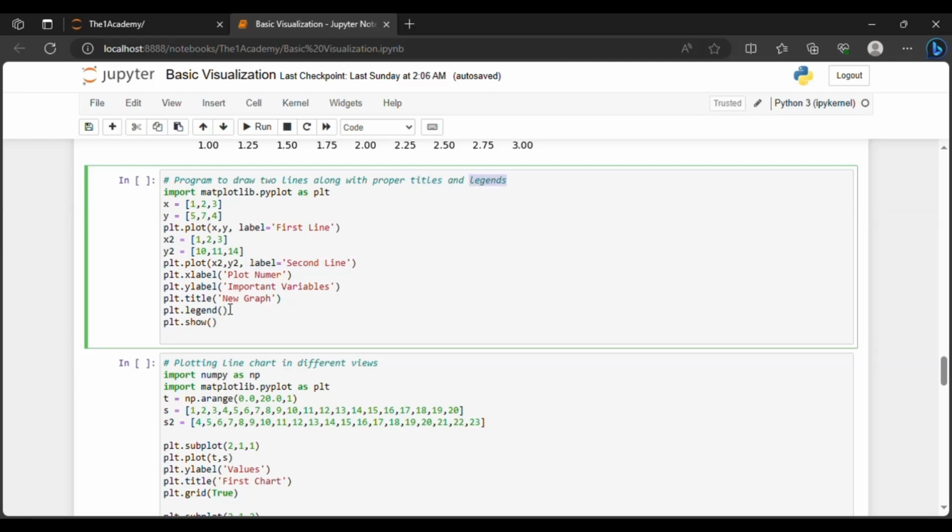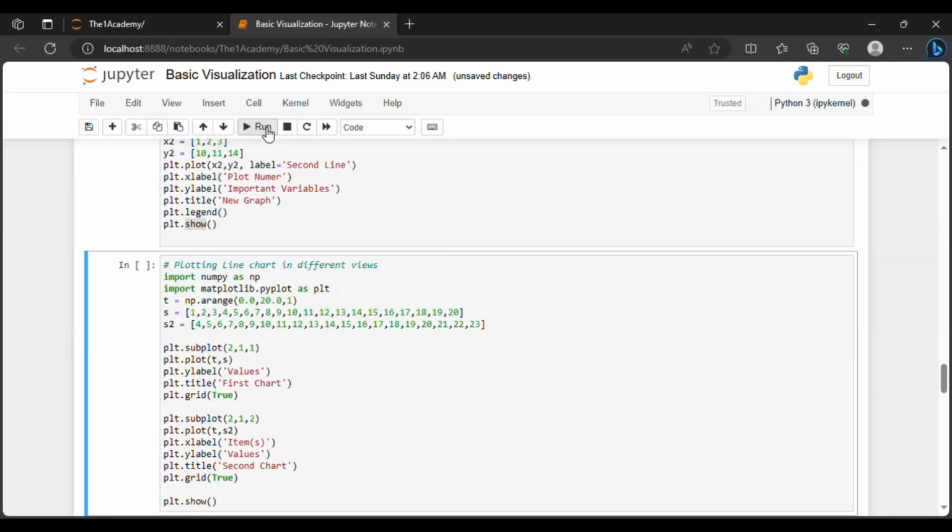So the title is new graph, and then the x label and y label: plt.xlabel plot number, plt.ylabel important variable, plt.title new graph. Next we call the legend function, plt.legend. Then as usual plt.show.